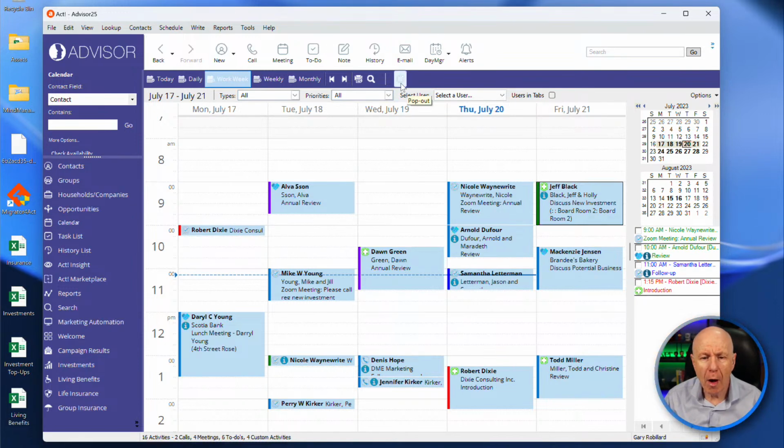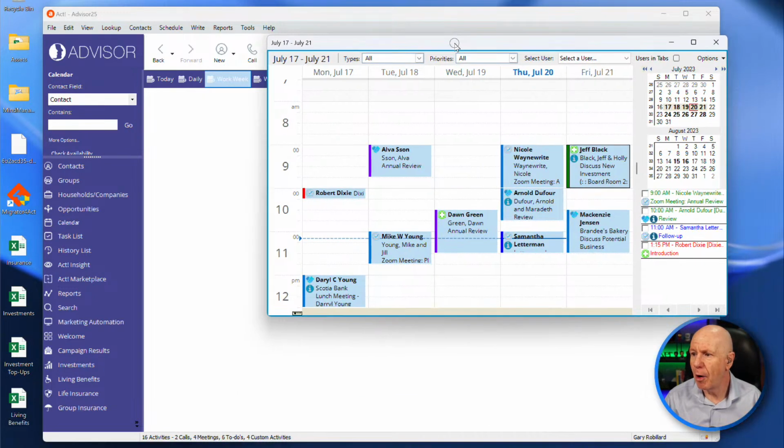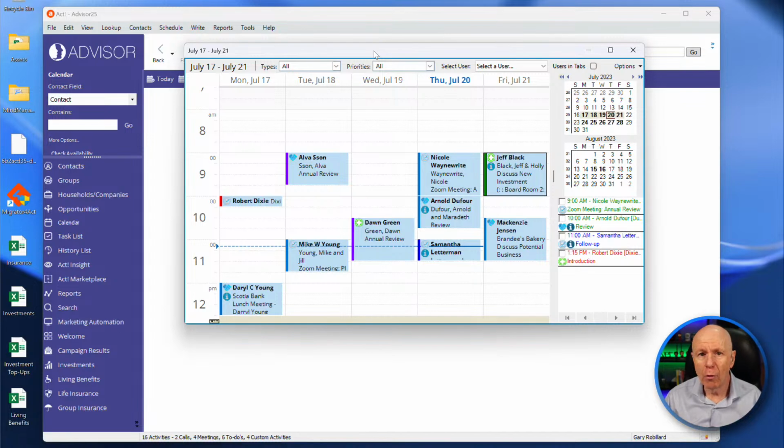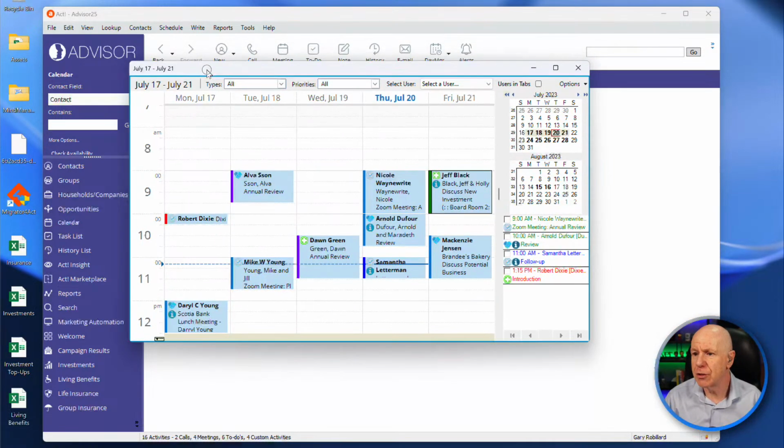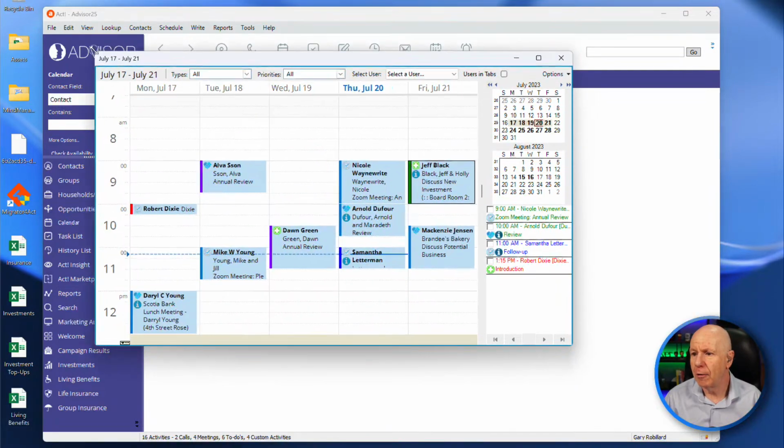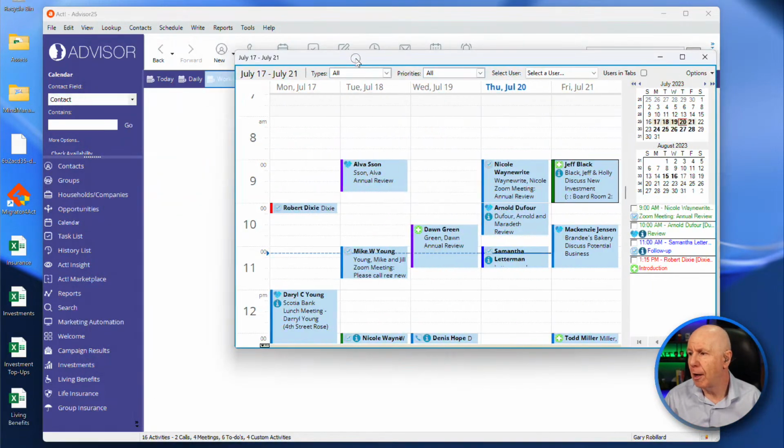This is what we call a pop-out window. So if I wanted my calendar, and I'm running dual or triple monitors, and I want to have my calendar on another screen, I just have to click on this, and that will pop that screen out. It will remember the location and the size of the screen. So if I have this over here, and let's say I make it a little bit bigger, and I move this onto a second or third screen, it will actually be on that screen.